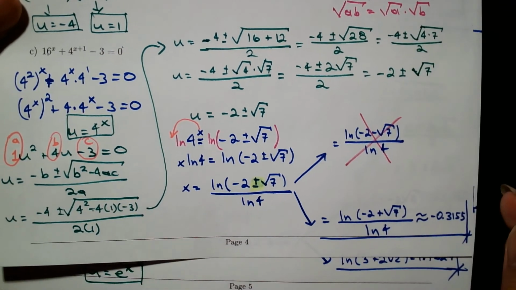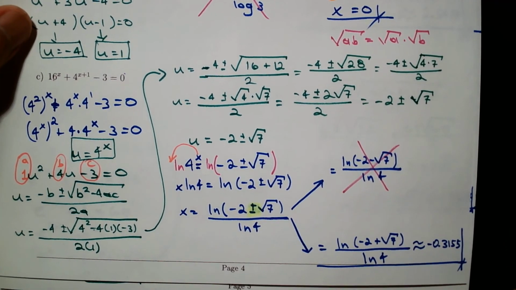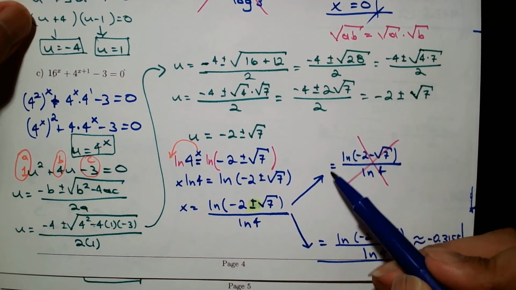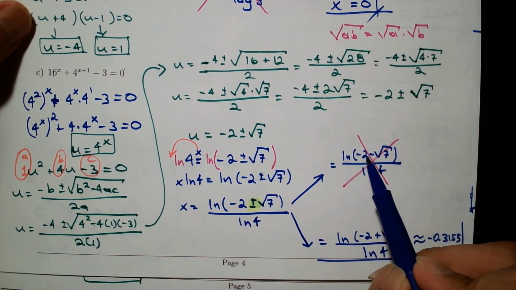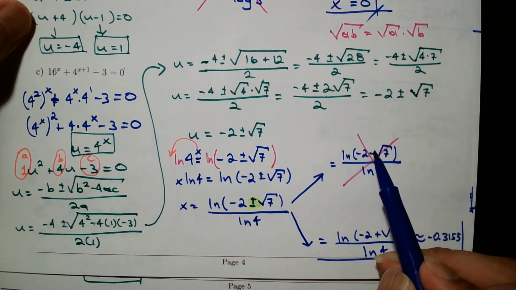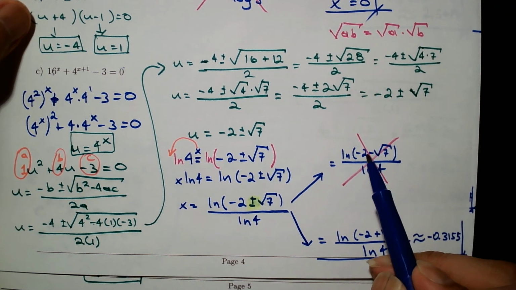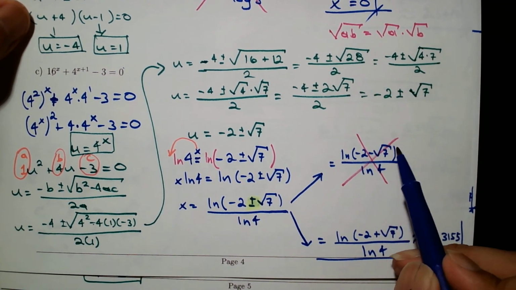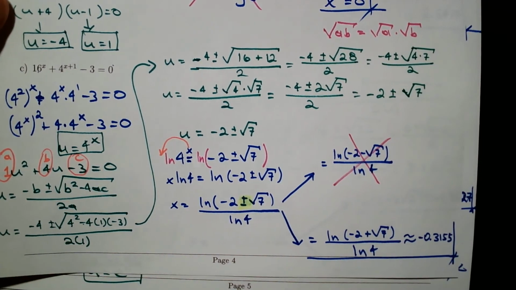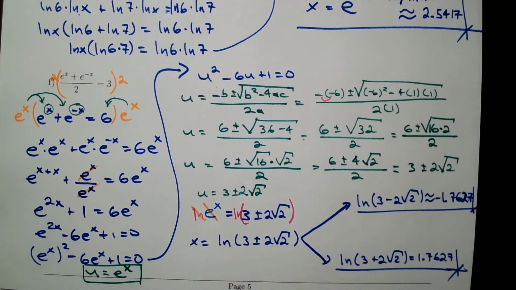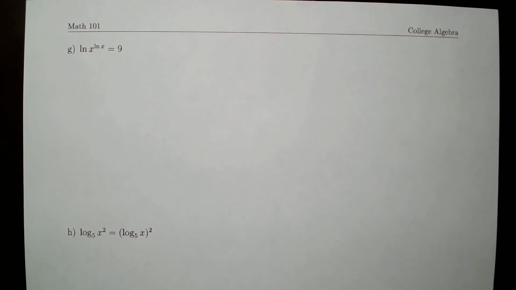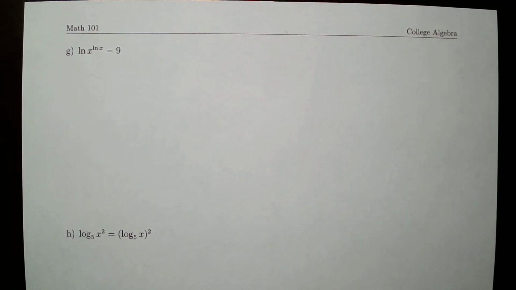Let me go back and show it to you. Notice how in the example at the bottom of page 4, when we broke it up into the minus and the plus, the one with the negative in between these two terms inside of the argument turned out to be a negative number, which was undefined. So that was an extraneous solution. All right, so let's move on to the last page, to a more elaborate, even weird looking logarithmic equation.